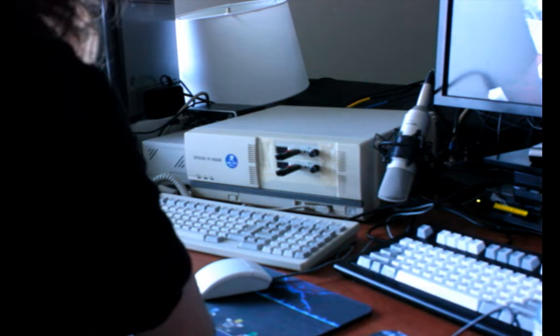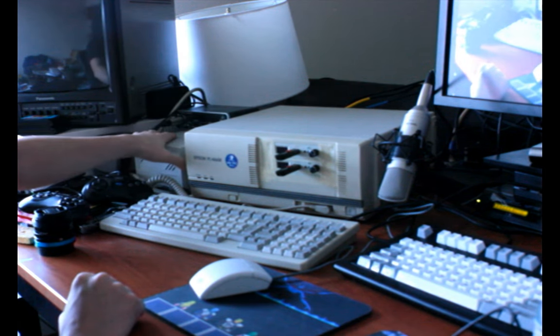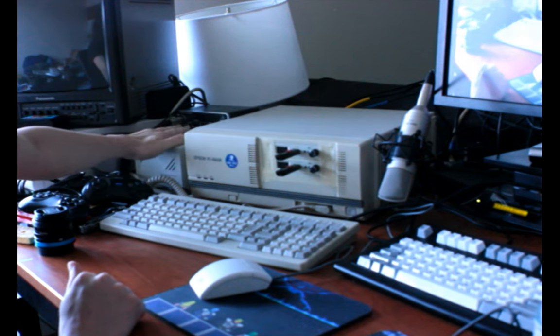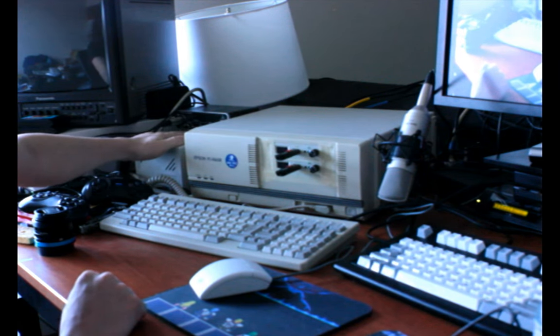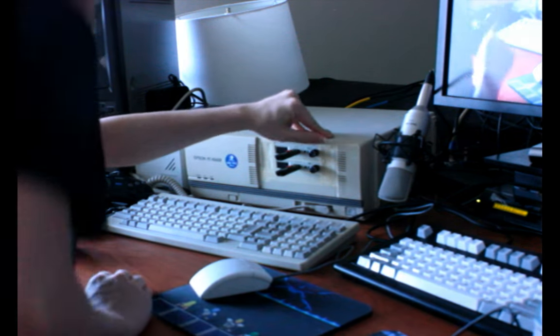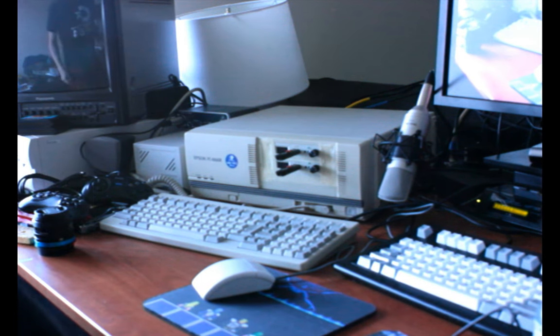So yeah, you might see there's a separate box here. This is just my external hard drive unit. This has a SCSI controller, and there's a SCSI drive in here. And yeah, so there's no internal hard drive on this. Some of them came with one, but this one did not.